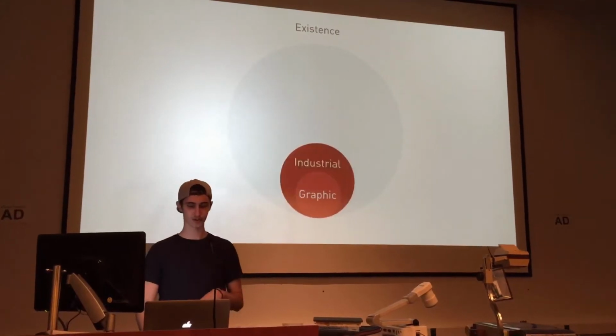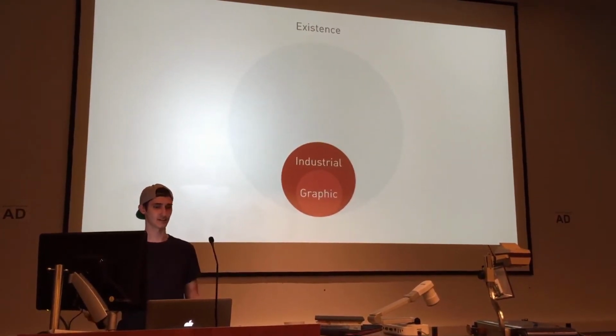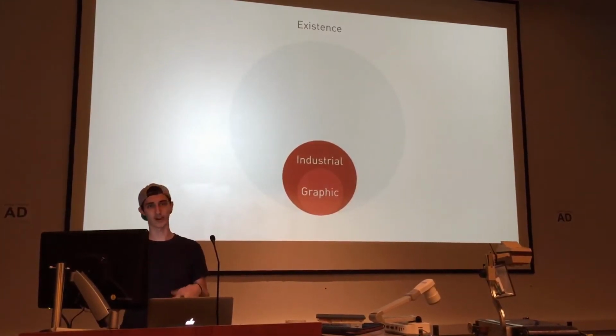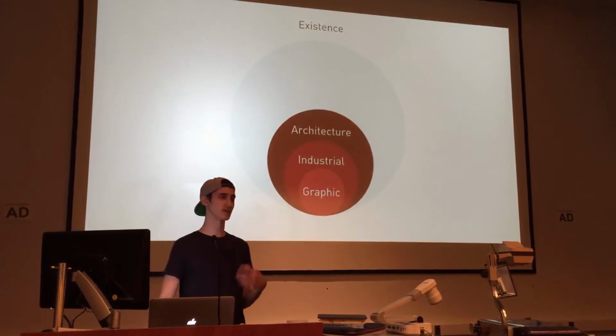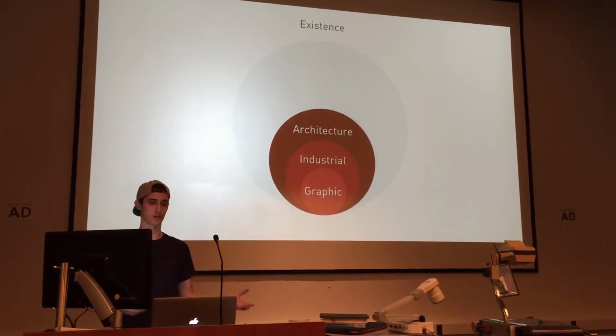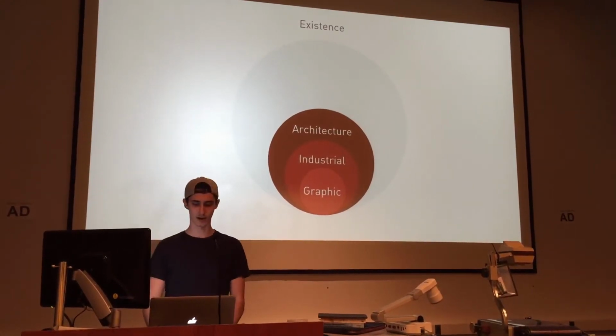So then you also have industrial design. He's wearing glasses, he's wearing clothing, he's sitting on furniture, he's at a desk. How is that stuff designed, right? So graphic design peripherally affects him. Industrial design affects him as well. And then architecture, he's inside his building, right? What is the state of the building? Is the building conducive to his business goals, etc.? So these things are really affecting his existence.